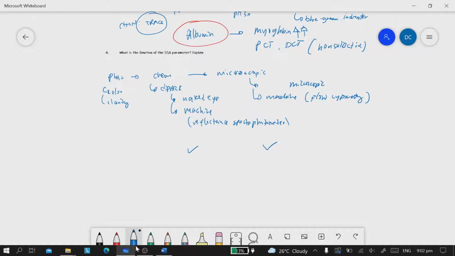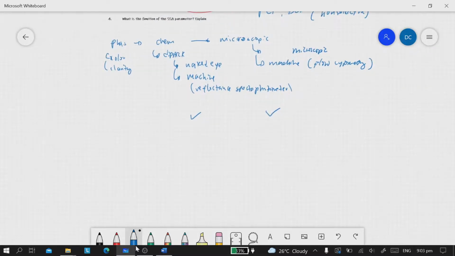So the medtech would choose. You choose what kind of cast it is, what shape, whether it's a waxy cast, or epithelial cells, bacteria, then you pick what to picture in the machine. It's very high-tech. I have experienced that in Galliares, both chemical and microscopic. If there is flagging, the machine will just take a picture of the urine, then the medtech will just choose what kind of urine constituents they are. Normal or abnormal, cast, crystal, what kind of crystal, calcium carbonate, etc.